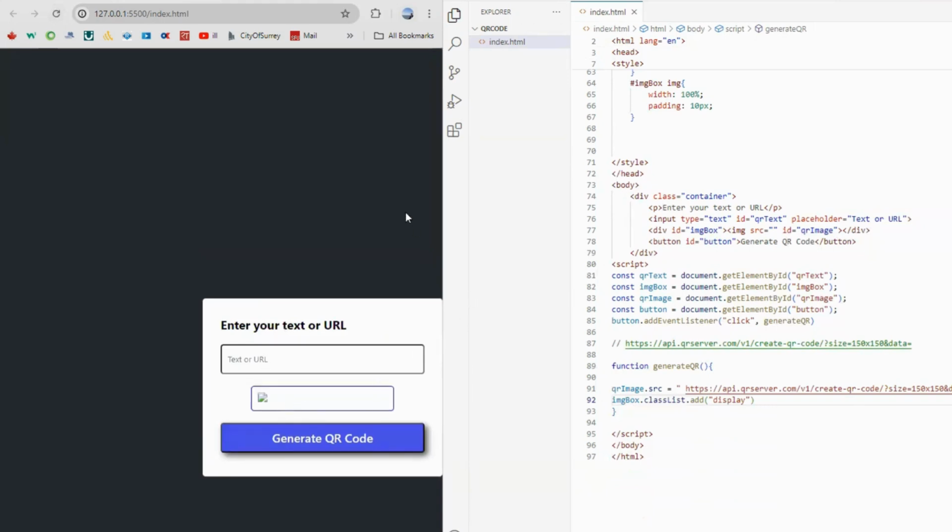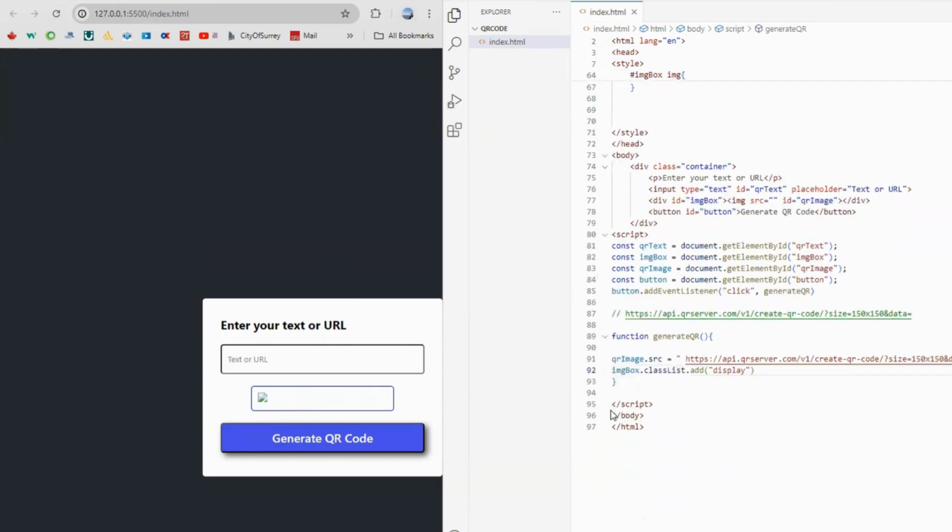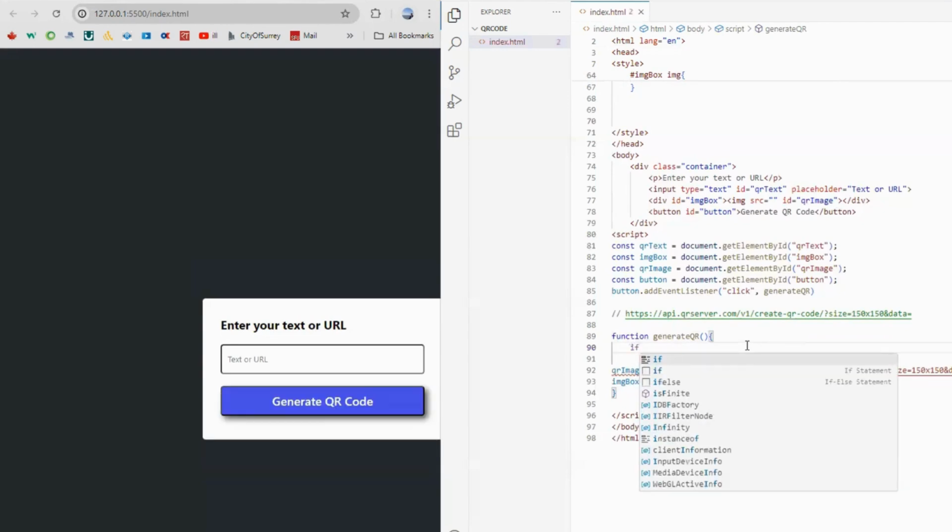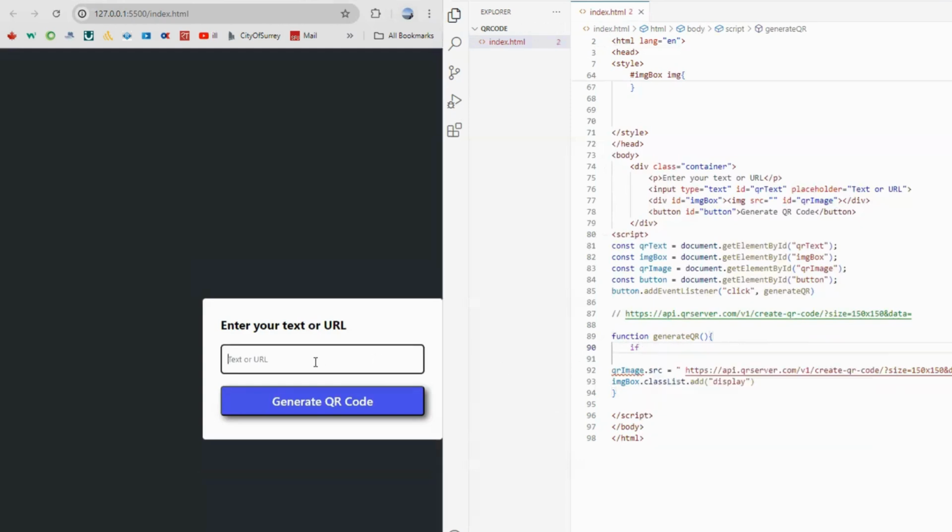Oh, sometimes what happens is, if you input nothing there, it returns a blank image. So in that situation, you have to say something. Let's use an if clause. I want to say that if the value length for this is greater than 0, then do this.